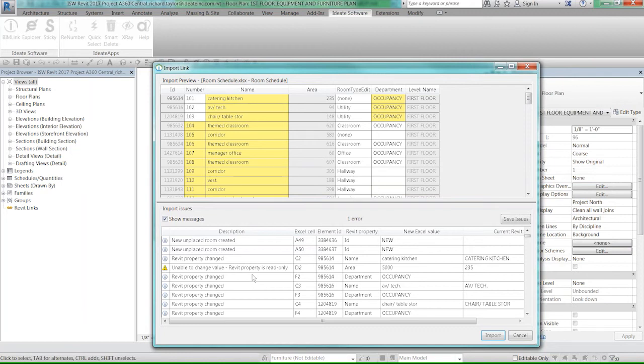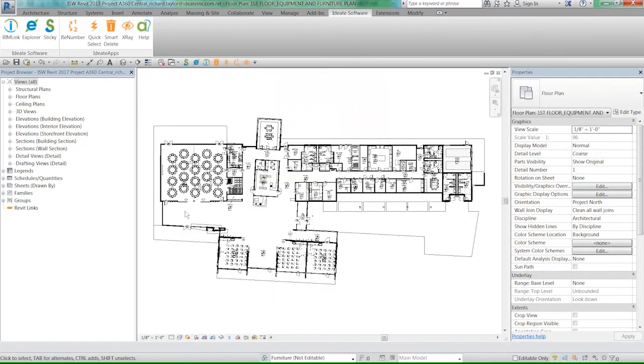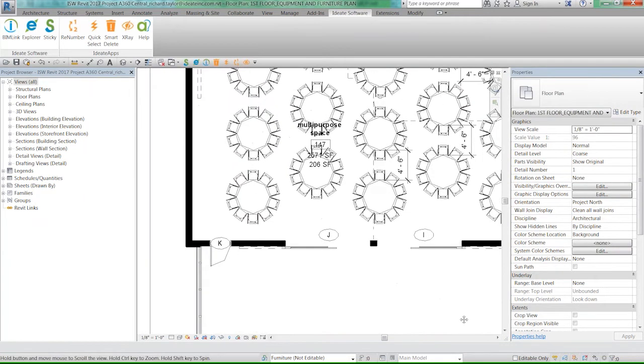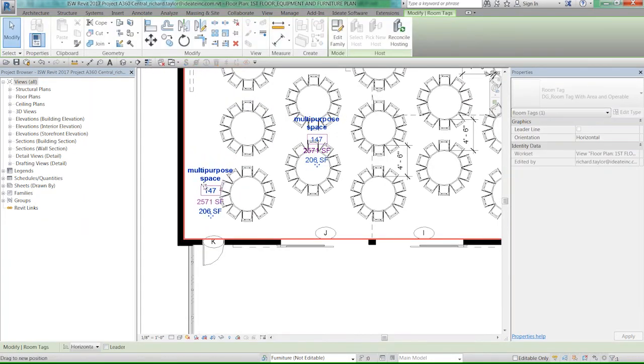So we are very, very careful. I can't stress that enough about the Revit database. We make sure that the integrity of the Revit database is maintained so that you're not switching, for instance, if the parameter was a type-based parameter and you're trying to put a number-based parameter in it, it's just not going to allow you to do that. So anyway, I'm happy with all these changes. I'm going to import and I'm going to close, and now if I come over here, we have our multi-purpose space, right? And I'm going to say, you know what, let's take that room and let's tab on that.